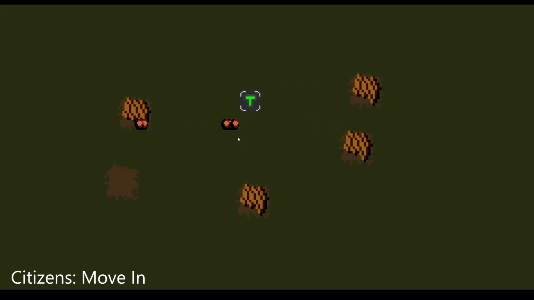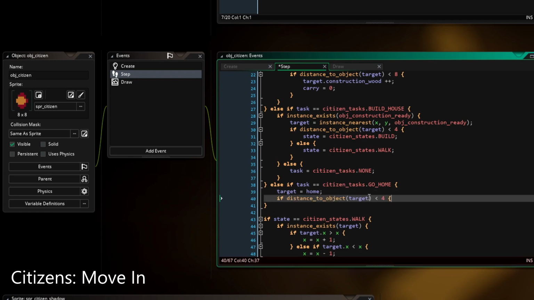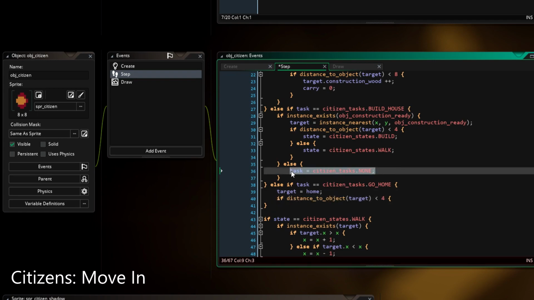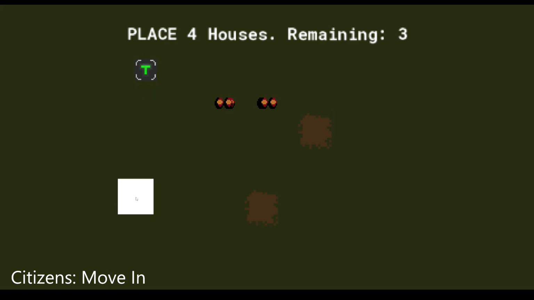Another thing I would like to add is them carrying the wood. And then when they're going home, they're just gonna stand outside their home until they get a new task. But let's see. So they're going, they're grabbing the wood, everybody's happy.